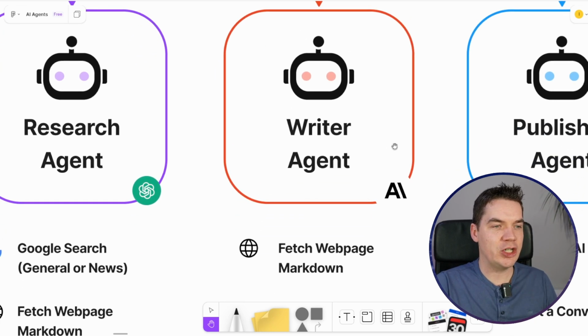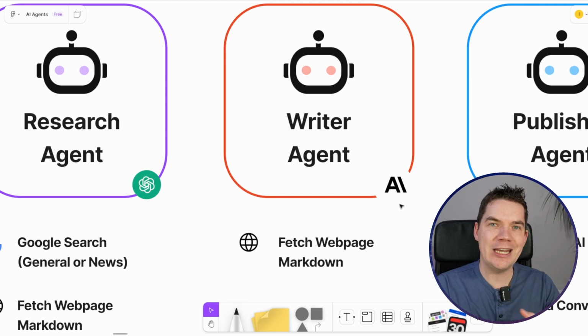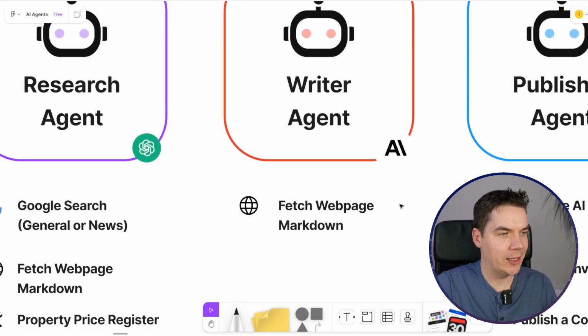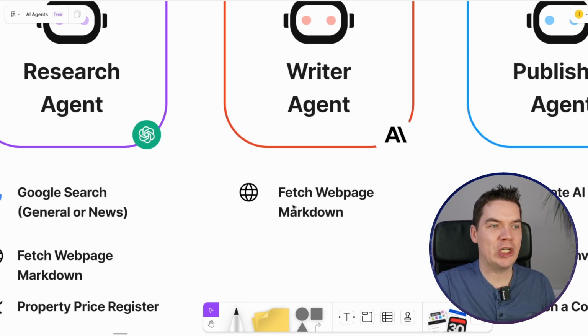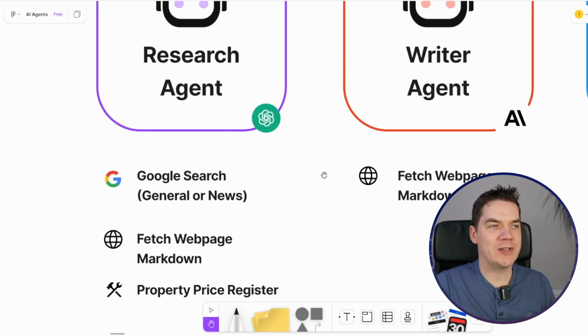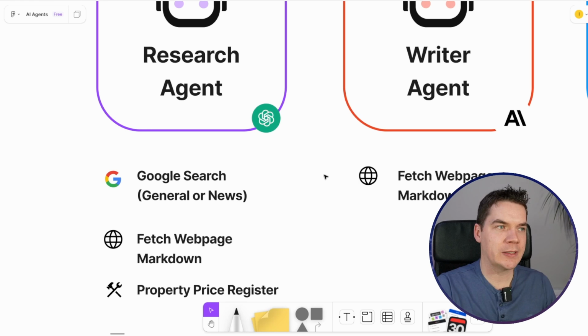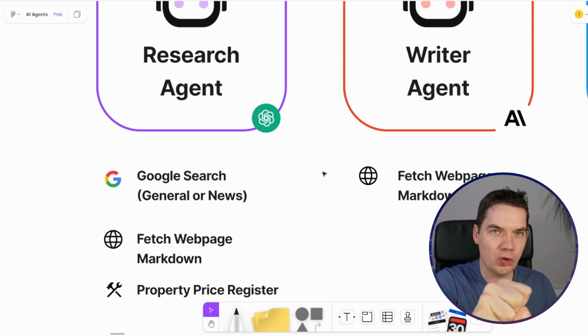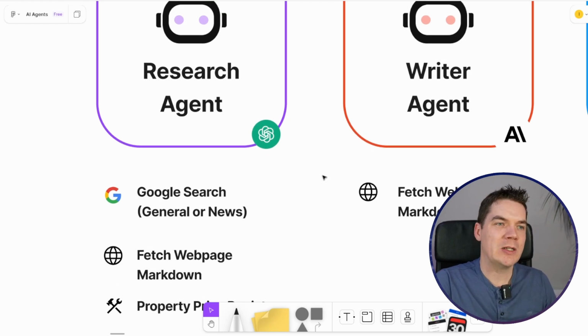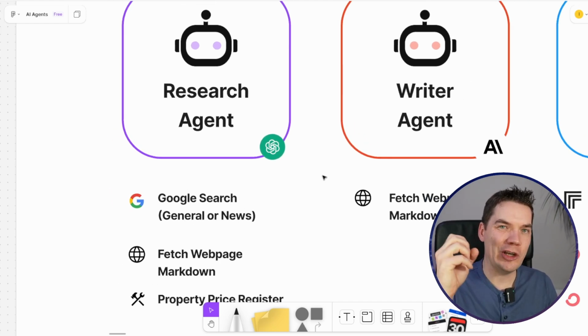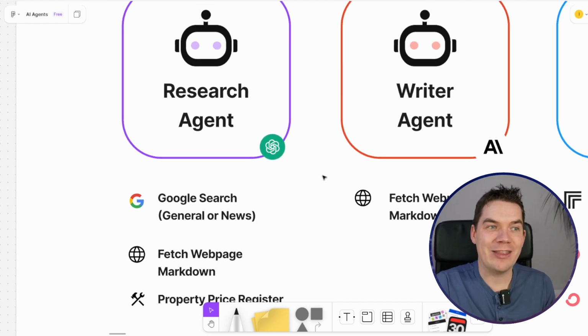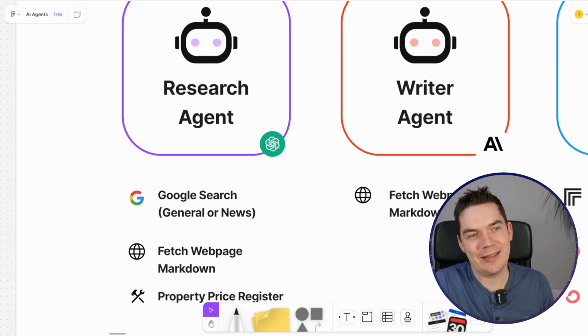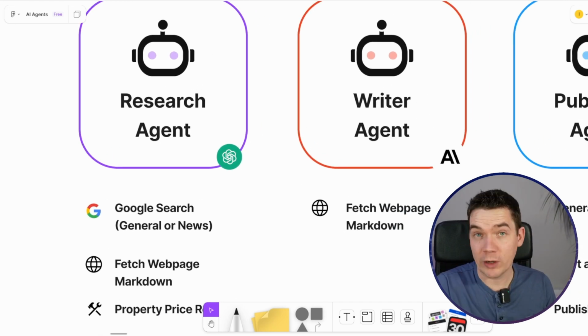So then onto the writer agent, we're using Claude 3.5 Sonnet here. We've loaded in a tone of voice into the system prompt of 3.5 Sonnet. So that's how it's outputting in that style. We are given the ability to fetch web page content or the markdown, because we were finding examples where the newsletter director wasn't relaying the full research to the writer. They were summarizing it. So instead now what we're doing is we're getting the newsletter director to provide the URL, and then the writer can check it out themselves and use that then when writing the content. That's worked very well for us.